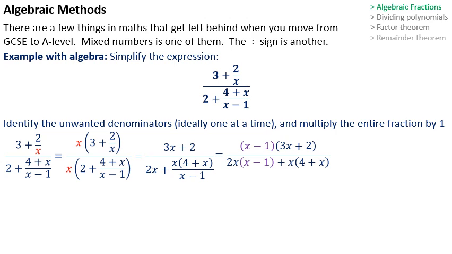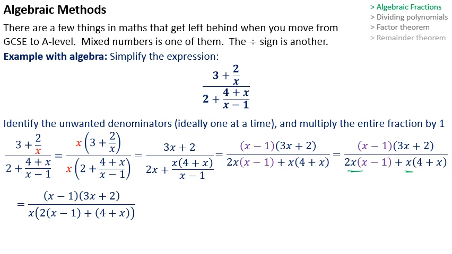The top is fine, that's fully factorized, so I can see the factors of the entire numerator. The bottom, not so much. I'd like to factorize the bottom bit, and if I'm going to do that, then it's going to be helpful to identify which terms are common factors of everything in there. I've not changed anything yet in there, but let's see if we can identify which bits are common factors, because it's quite tempting to expand everything out on the bottom now. But before we do that, look for common factors, and I can see an x there and an x there. So if we pull out x as a common factor of that denominator, we get something that looks like this.